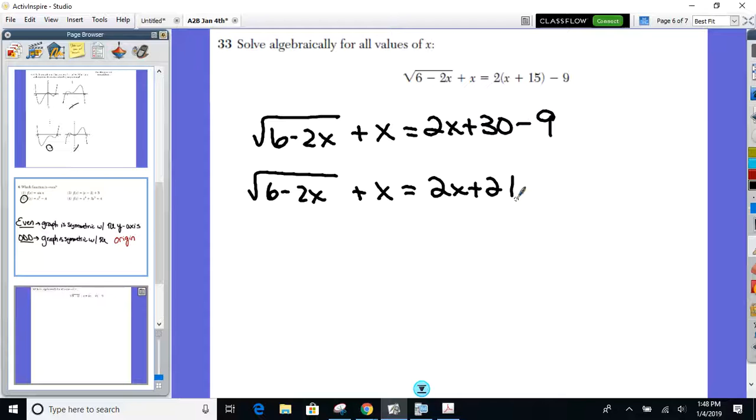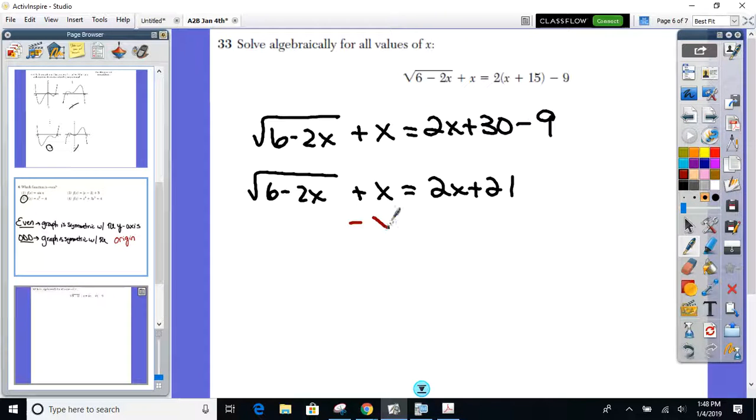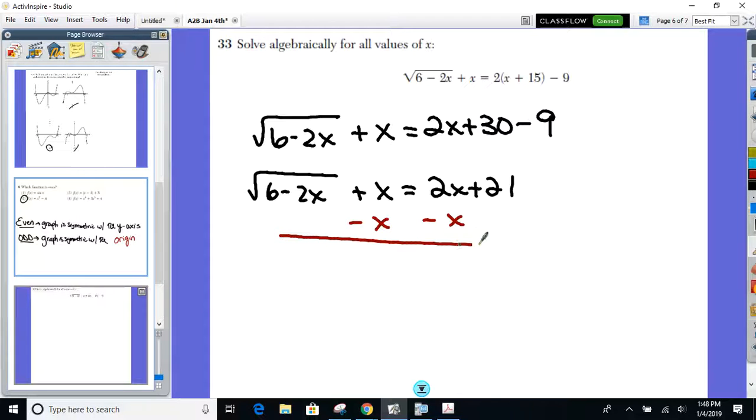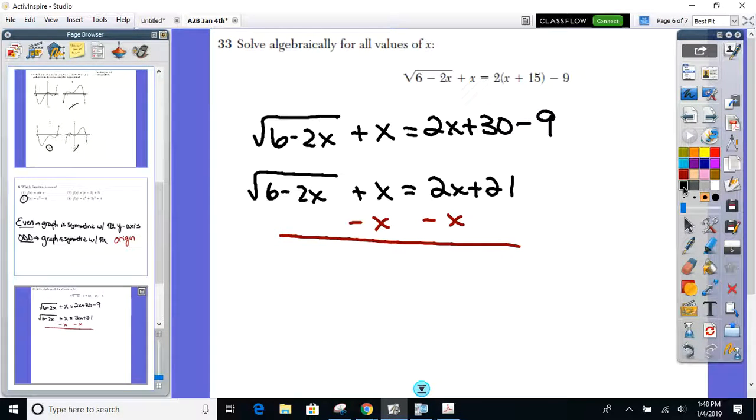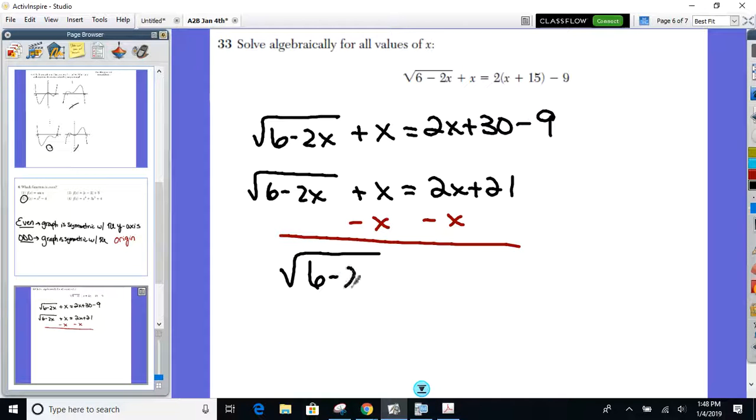And I don't know if anybody's wondering, but you cannot combine the 2x and the x on the left side. One's underneath the radical, one's not, so you can't combine them. Next move. Get the x over, yeah, because if you're solving a radical equation, that radical's got to be by itself before you do anything. So yes, get the x over, subtract it. Nice job, everyone. We're moving smooth. Making up for that sequences question.